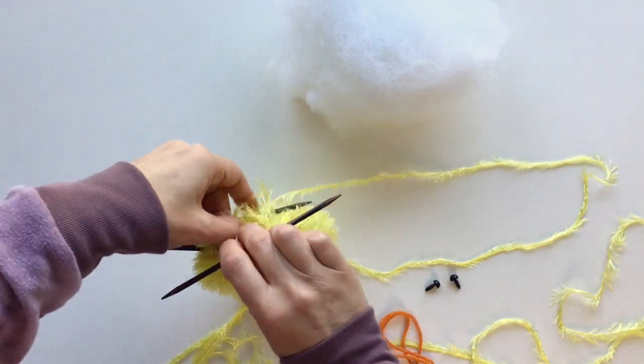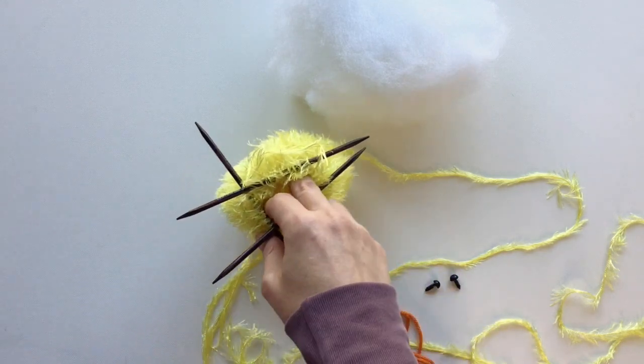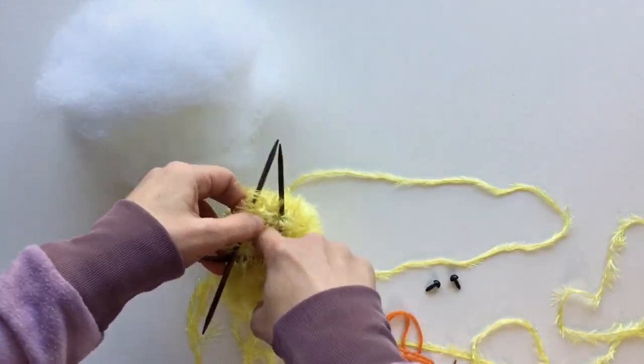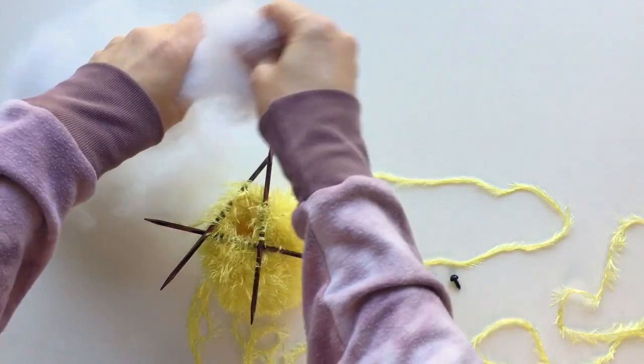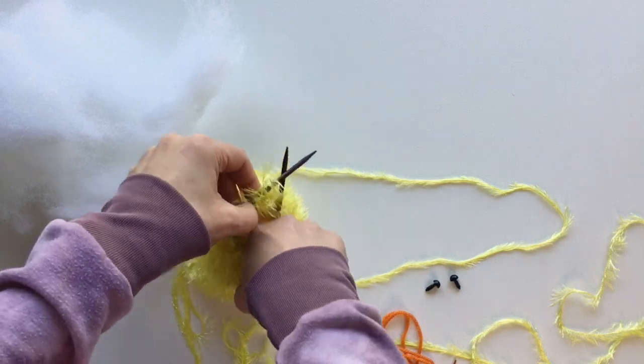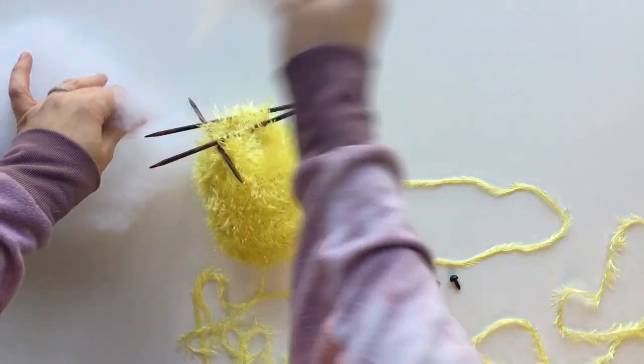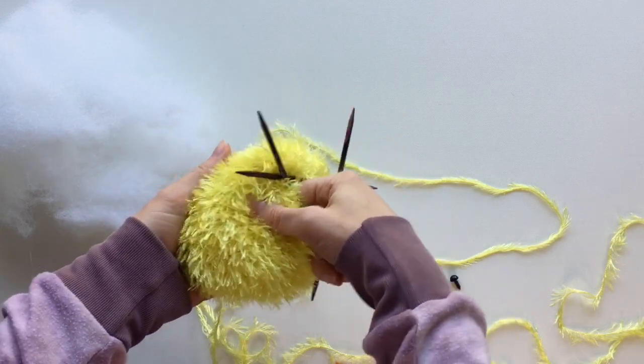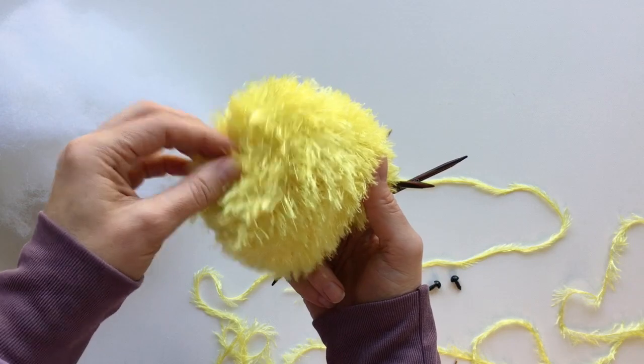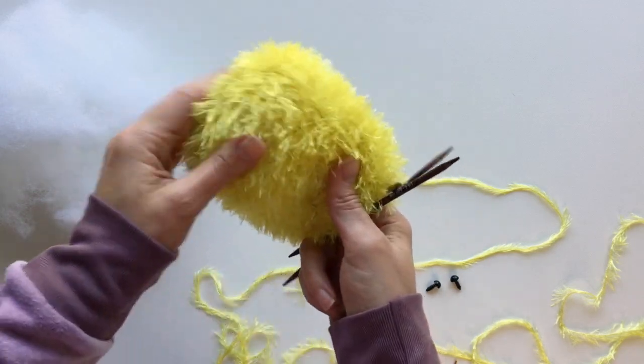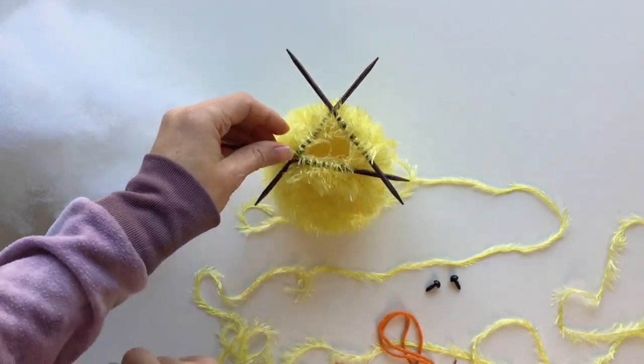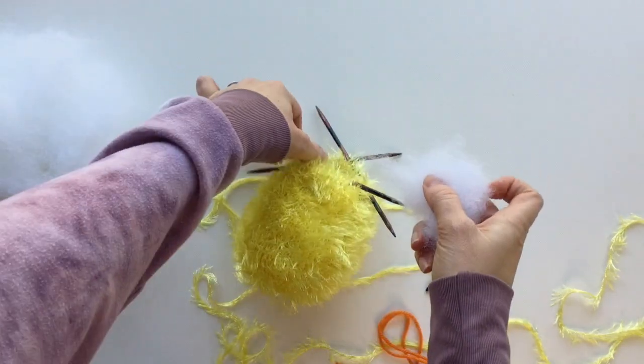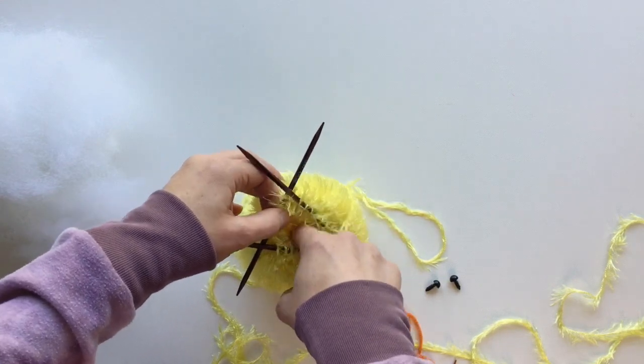Let's get started on that. We're partially stuffing - we don't want it really firm at this point. We just want to get it started so we can get all the way down into the bottom and get the eyes and the beak in place before we reduce the stitches for the head any further. We don't want to stuff it too full because we don't want the bottom to bulge out. We want it to stay nice and flat to make a good base for our chick to stand up. We don't want it to be solid, we just want it to have a good squish to it.